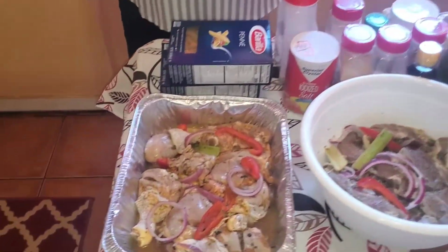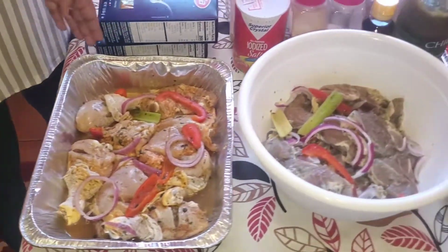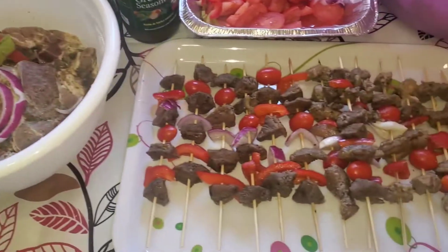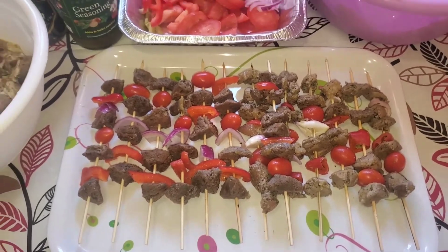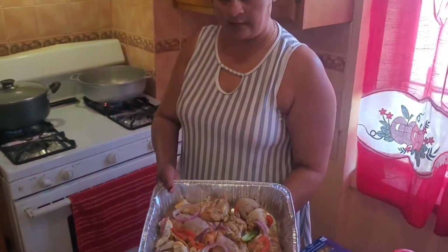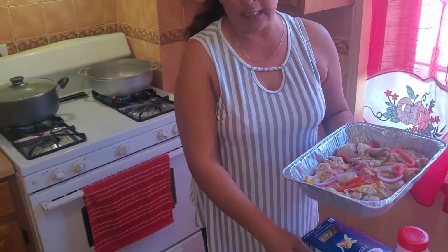As you can see, guys, the chicken is already seasoned. The lamb chop is already seasoned. And this is the shish kebab, the duck shish kebab, already seasoned and put on a stick. I already boiled that, so I'm gonna boil the chicken now in the kahari, and then I'm gonna do my lamb.